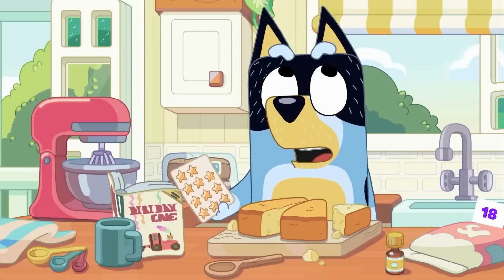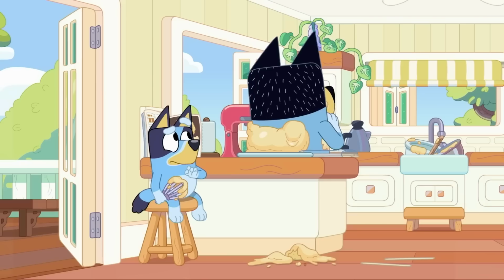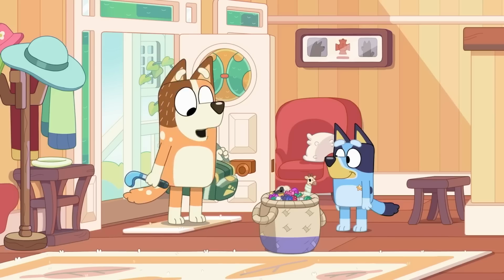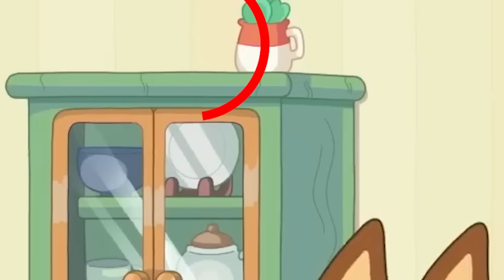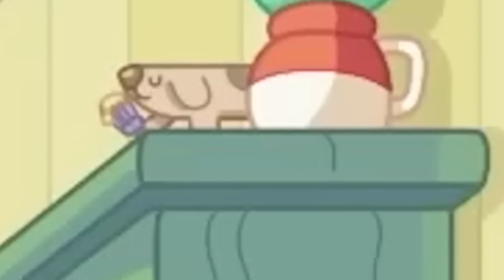In the Duck Cake episode, we found a mistake that's connected to Bluey's biggest Easter egg, the long dog. We don't see it anywhere in the episode. But as we approach the end, when Bandit sits on the floor, feeling down because he can't get his cake right, we spot it on top of the pantry in the dining room. The thing is, when Chili and Bingo get home a little bit later and we get a closer look at the cabinet, if we look up, we'll notice that the long dog has vanished. It's almost as if it was never there. Could this long dog have mastered the ninja art of disappearing?